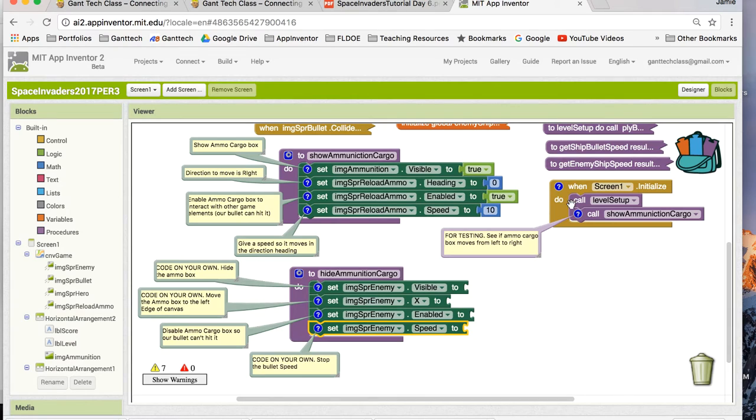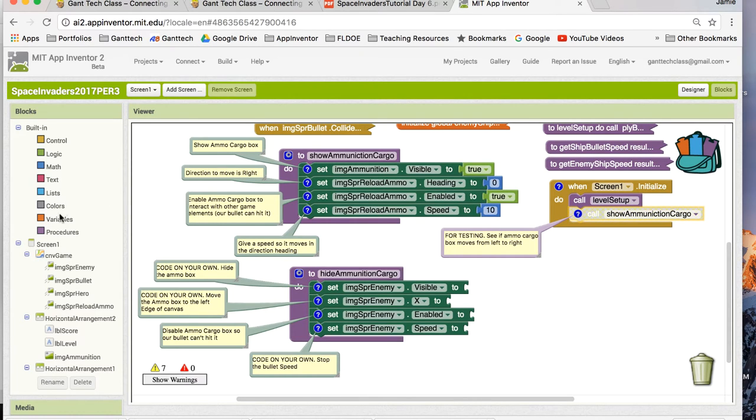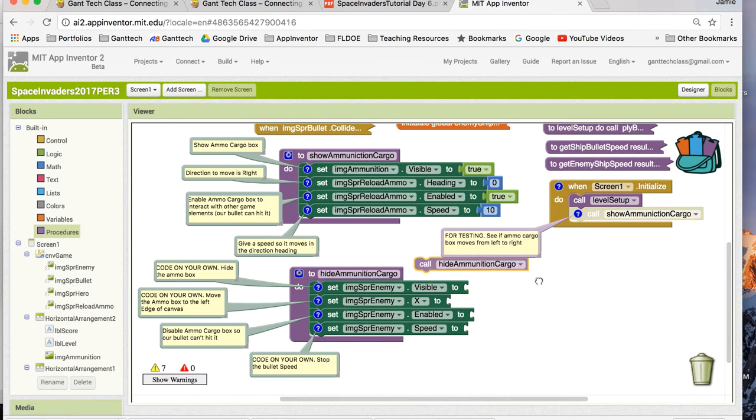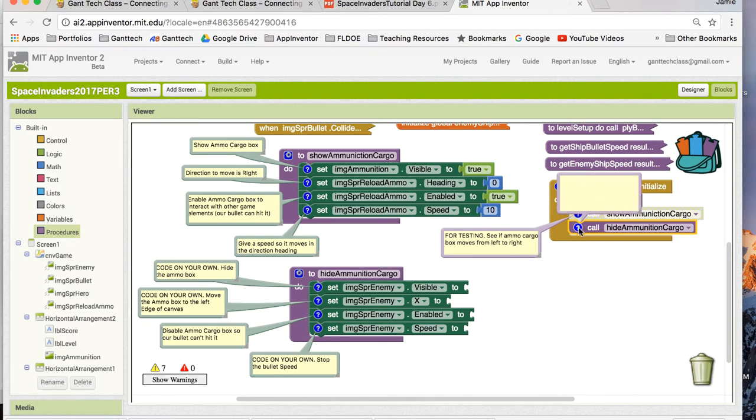Now here, disable this because this was just for testing. But when the screen opens up, we do want to hide our ammo cargo box. I'm going to add that here. I could have just simply hidden it on the front, which I did with changing my visibility, but I'm going to call it when the game launches: hide the ammo cargo box. Very simple.